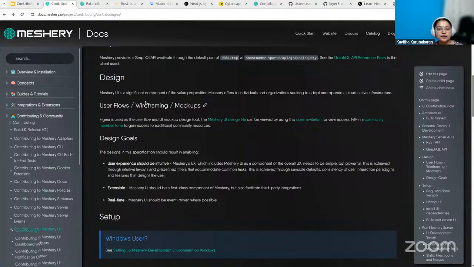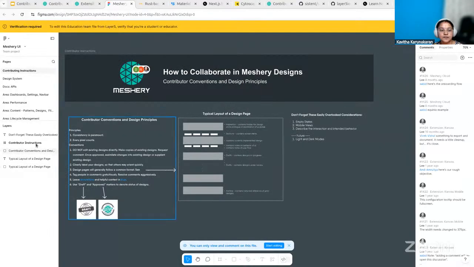Meshery UI design is a significant component. Before you jump to work on any UI-related task, it is advisable to create a mock-up design. We have the Figma UI design file available here.